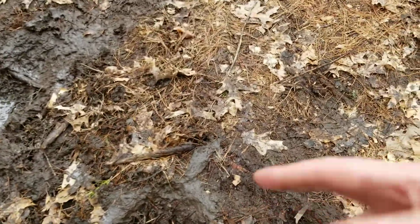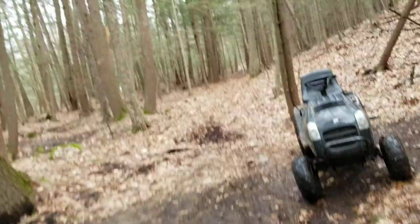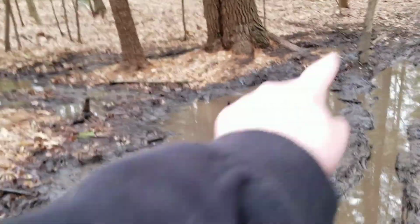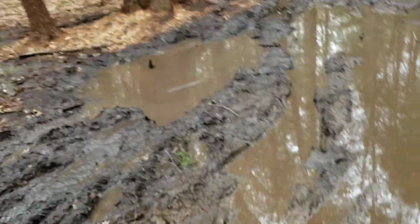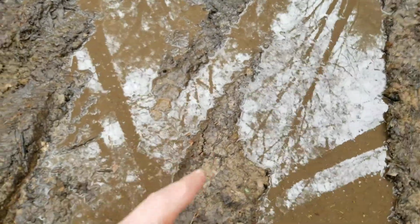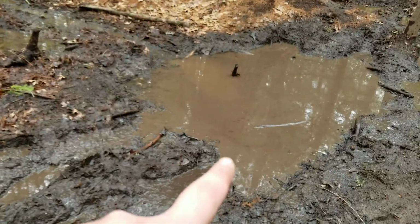Tried to make it up this way, but couldn't, so I had to go this way. Got my hands filthy trying to pull this thing, but it did it. Mostly when I went the other direction this way. This one has gotten worse over time with the clay mud. This is the worst because it's deeper.